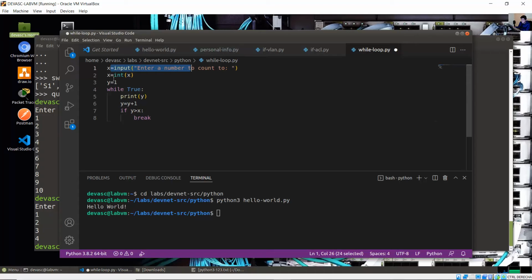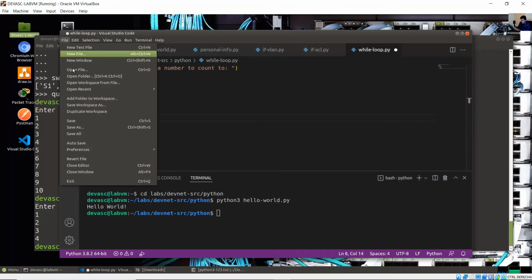Okay, enter the number, convert to integer, y is 1, while true, print y, increment, but if y is greater than x, break to stop.